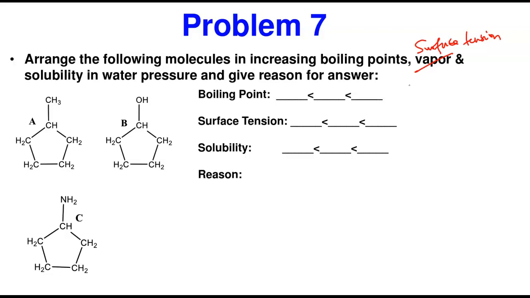Now, let's look at these molecules. If you look at all of them, they have a ring, something that looks like a pentagonal ring in each of them. The difference lies in this attachment at this point. Let's look at them. First of all, these only have carbon and hydrogen. So this molecule, of course, will be non-polar. Let me label it. This is a non-polar molecule. And of course, all of them have similar masses.